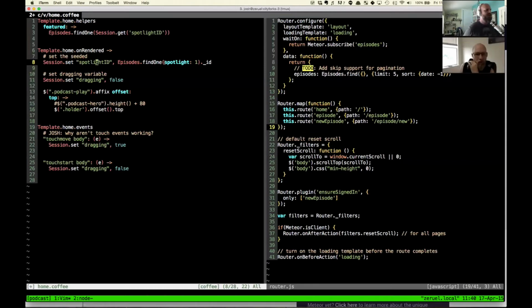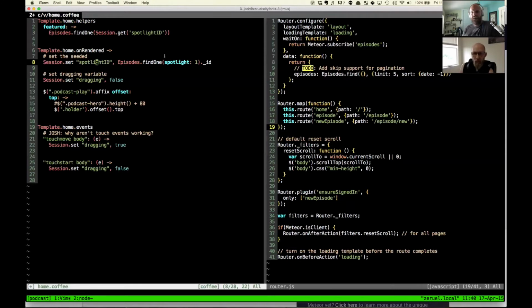So, you know what's kind of interesting too is that now that we're doing this, okay, we'll save this for a later feature, but we could track the last episode that they clicked on, and we could even track how far they got into it, and save that into local storage.